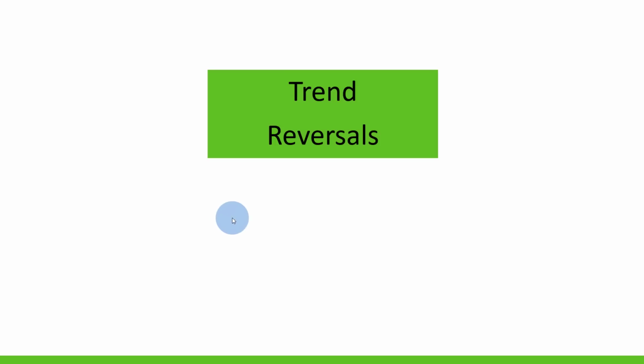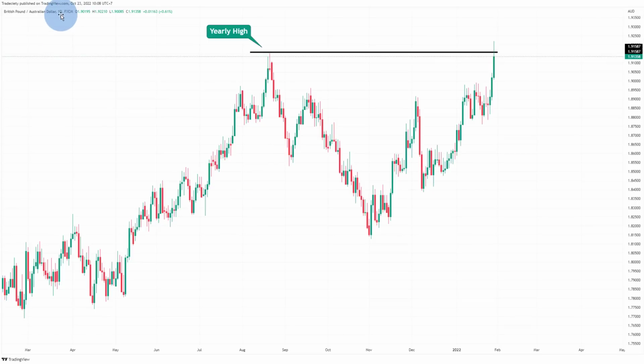Let's take a look at trend reversals. Now we are on the daily time frame, and what we have here is a yearly high. So this is the highest point that we have observed during the previous year. And those are just very important points. Also, what is very important are monthly highs and lows, weekly highs and lows. And if you're a day trader, I would also recommend taking a look at daily highs and lows. Those are very, very important reference points. Many traders will have them on their charts.